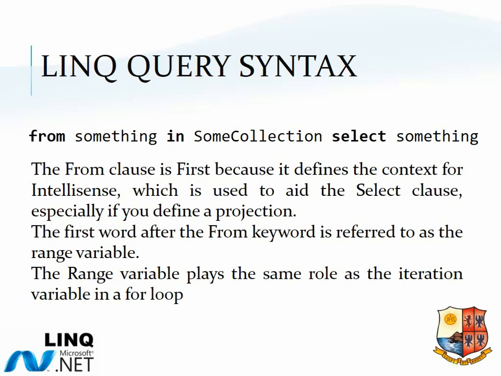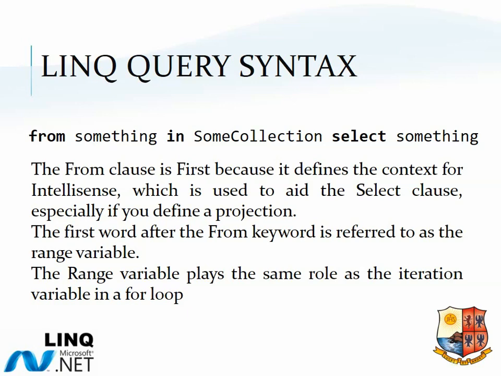This is not technical, guys. When somebody asks you technically, don't tell that. The technical syntax will follow shortly. But just for your understanding: from something, or somewhere, that something becomes your range variable. That's why I did not put collection. From, you need to give a range variable. In other words, from something in some collection, select something. Please note that something is repeated two times. I'll show you an example, but this is the simplest way I can tell this syntax. In SQL I would have written select something from table name. Here I should tell from where. So from something in some collection, that entire thing is one line for you. That something here is a range variable. It's like for i in range, select i. That's what we are trying to tell.